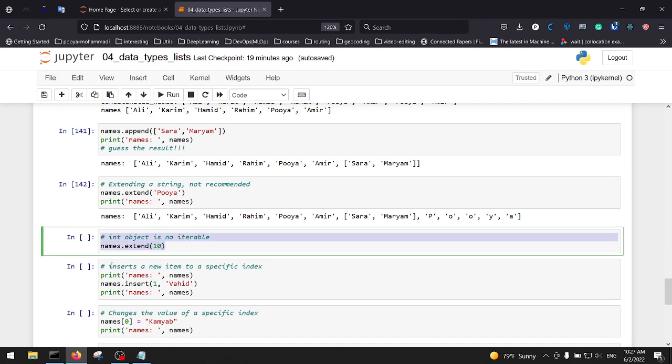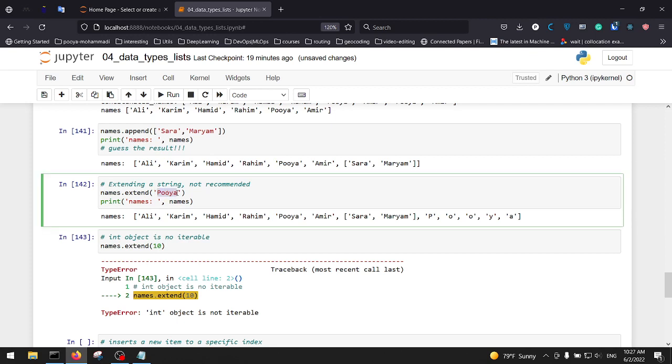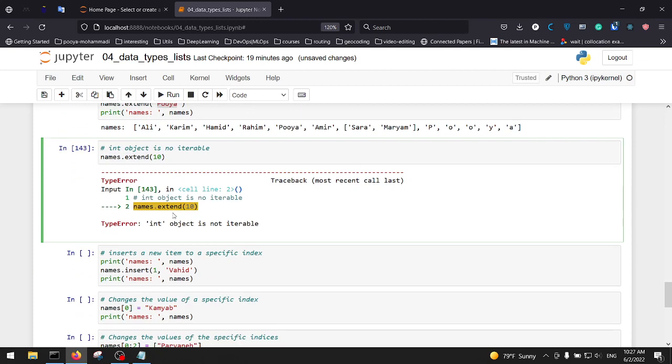So if you run this, it says int object is not iterable. You cannot iterate over an integer, okay? But you can iterate over characters of a string. So it returns an error if you try to extend an integer to your list.